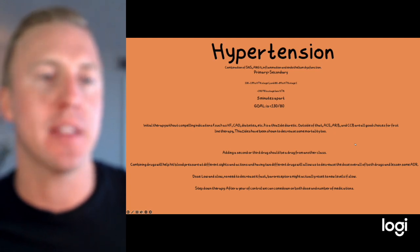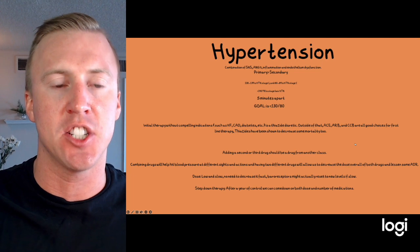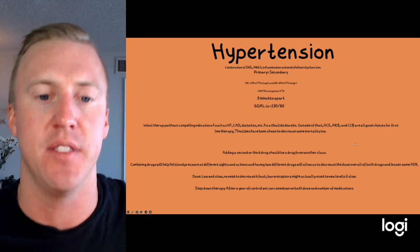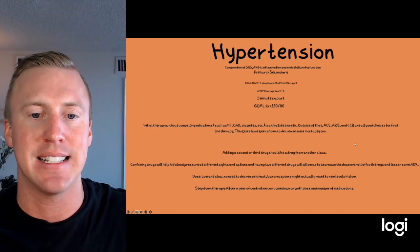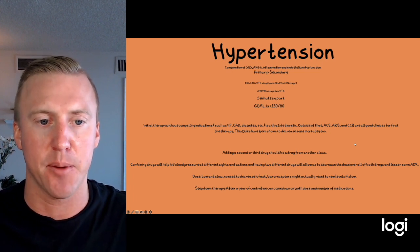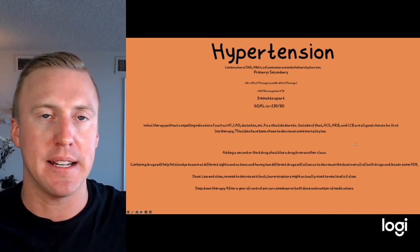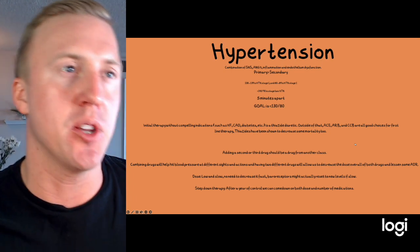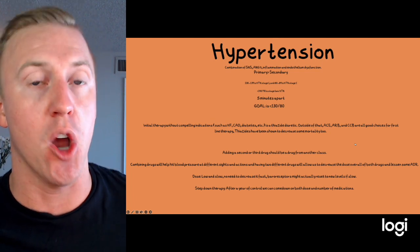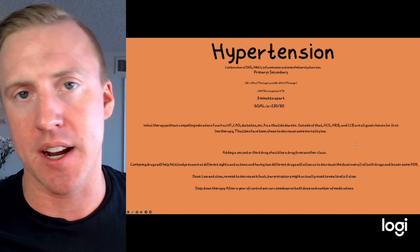So initial therapy without any compelling indications, such as hypertension that's causing heart failure, hypertension that causes coronary artery disease, or diabetes, which puts them more at risk for the renal component of this as well. We usually can start them on a thiazide diuretic, and then an ACE or ARB or calcium channel blocker, all good first-line therapy. Now, the thiazide will work by decreasing the fluid content, but we're usually going to see this combined with an ACE or an ARB. We know ACEs are one of our first go-to because those decrease mortality in hypertension, where ARBs aren't the best at that. And then a calcium channel blocker is always an option as well.